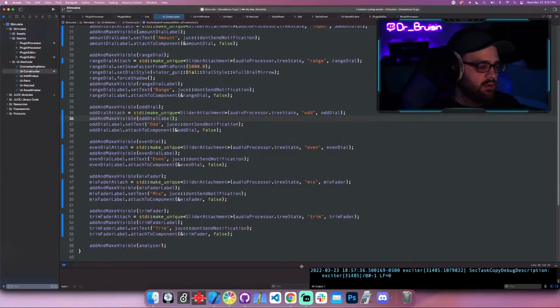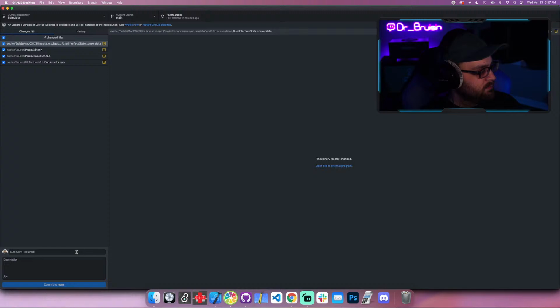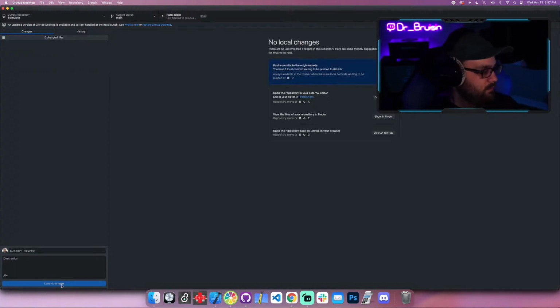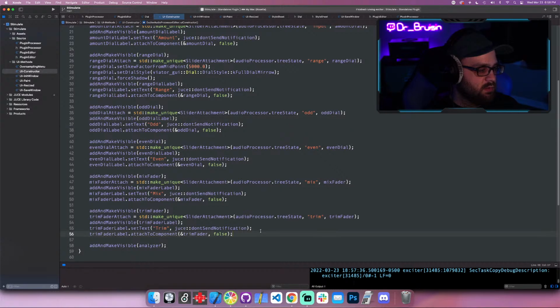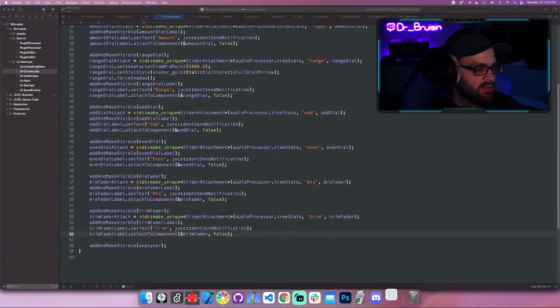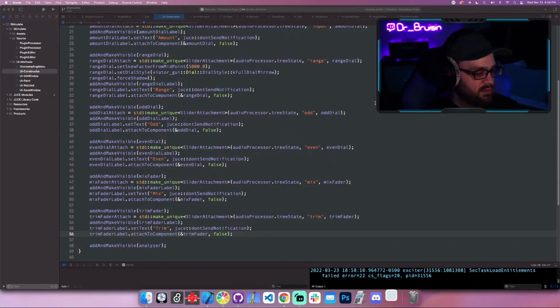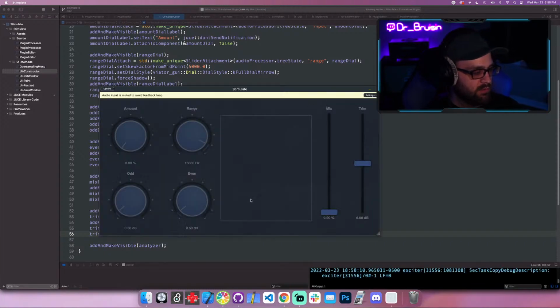Let me go ahead and commit that real quick. Okay, so we've got our UI, our labels, and next time I want to see if I can figure out a way to do something cool with representing what's happening, because I feel like the dial is not enough. People really like to have a visual representation.